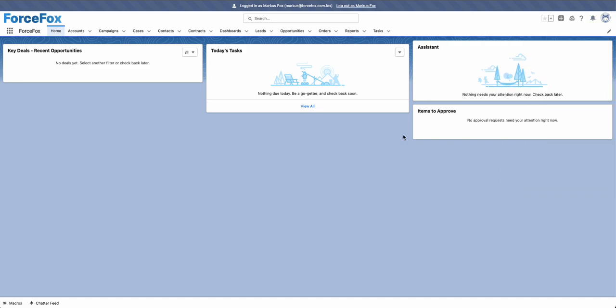So another small example of a record triggered flow. Of course, there are thousands of scenarios where you can use it. Just keep in mind for the exam record triggered flow, as the name already says, once a record changes or is created, then you can trigger the flow with it.